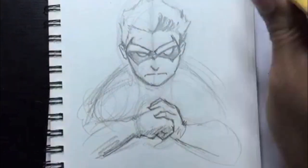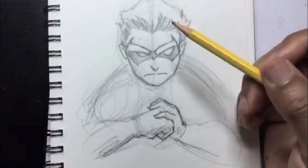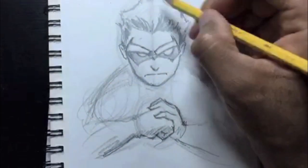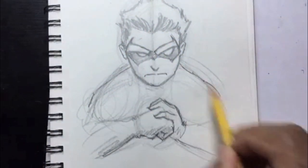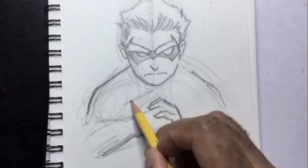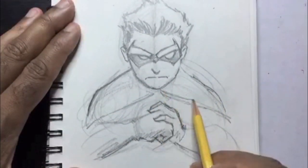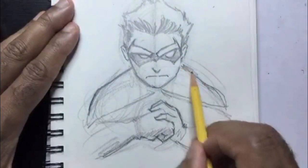I'm going to have a coarse shadow on the front of his face. The top of his hair will be in light, so he's kind of backlit. When light comes from behind you, you have shadow in the front. He's top-lit, with the light just slightly behind and above him, casting a coarse shadow on the very front of him.